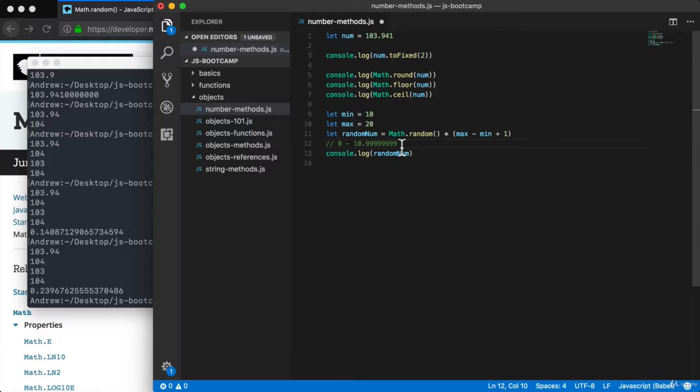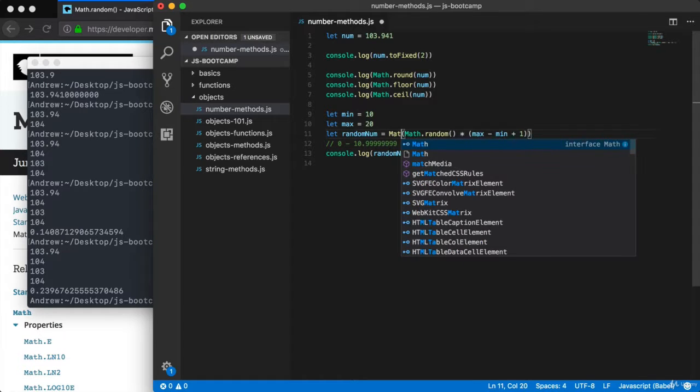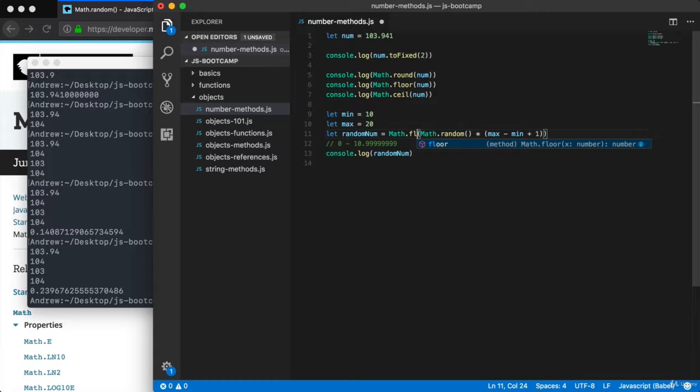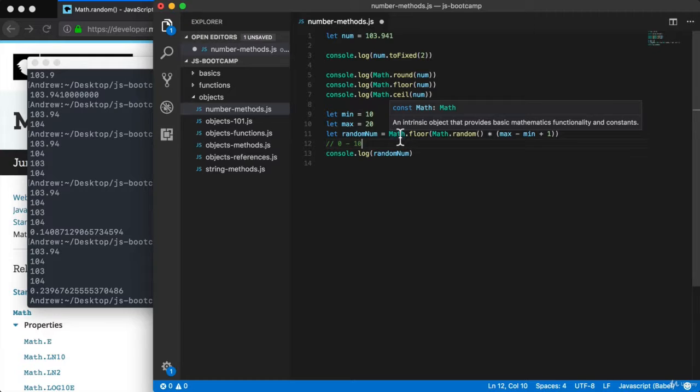Now this still doesn't really get us what we want. We're going to take things one step further by putting an opening parenthesis here, a closing parenthesis here, and then at the very beginning, we are going to use math.floor. We're using math.floor to convert this potential decimal down to a whole number. So what's the new range? The new range is from 0 all the way up to 10, since we're converting 10.99999 down to 10 itself. So now we have a situation where we're getting whole numbers between 0 and 10, but we wanted it between 10 and 20. So what do?